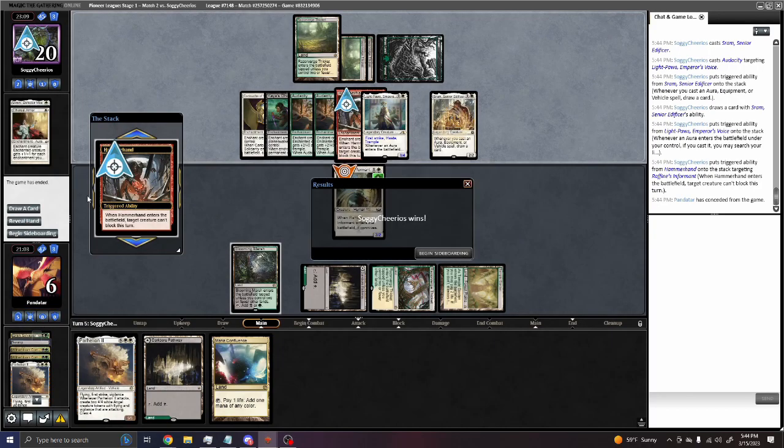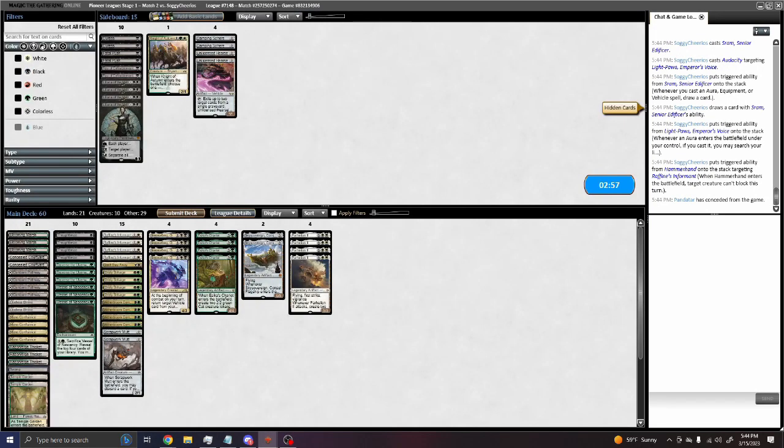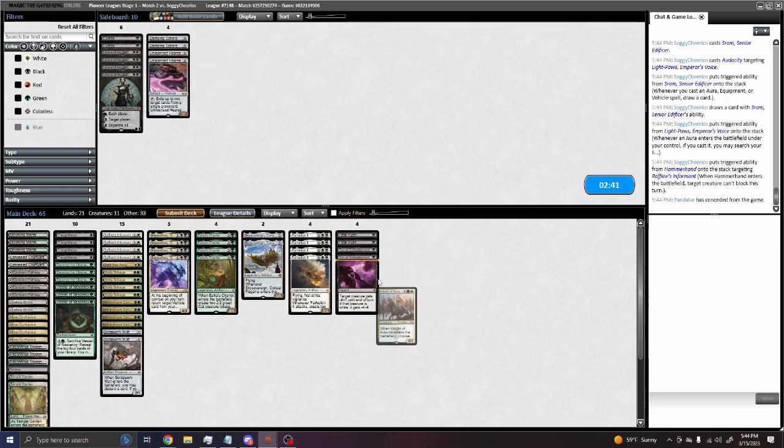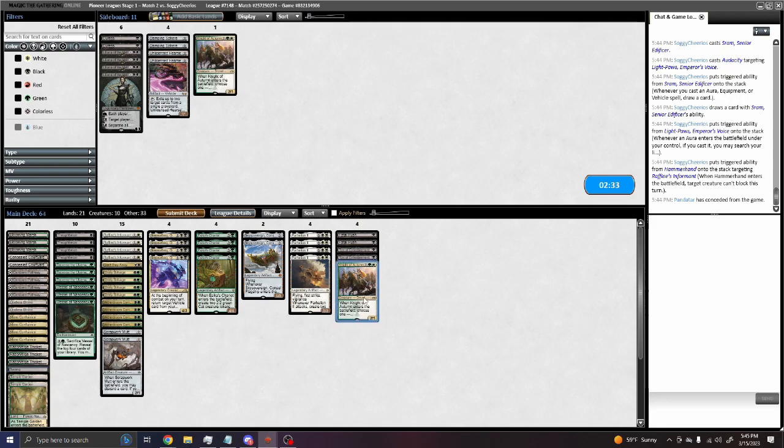All right. Let's see, what does he have against auras? Nothing. His sideboard guide does not include auras. Okay, so I think we want these four and a Knight of Autumn. Yes, Lily is good here. Maybe we don't want the Knight of Autumn. Bring in the four lilies.